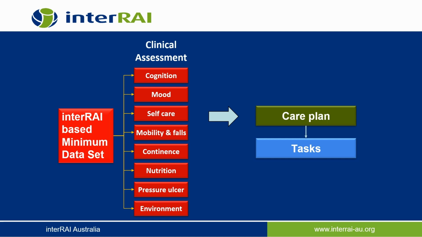We recommend an alternative arrangement, and this is one in which the interRAI-based minimum data set would be completely integrated into the clinical assessment process. And interRAI assessments, as you've seen, cover all of these care domains that are important for older people in an aged care program. So whilst the interRAI-based minimum data set doesn't provide everything you would want to record about a person, it does do all the essential assessments and also calculates all the applications that are required in order to develop a care plan and a task list.